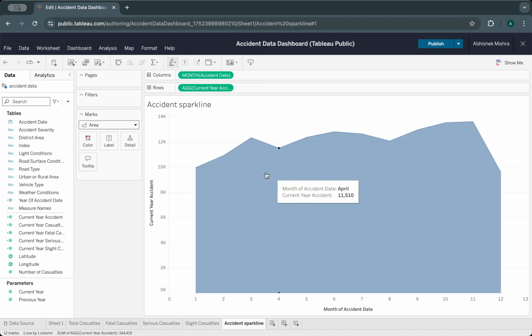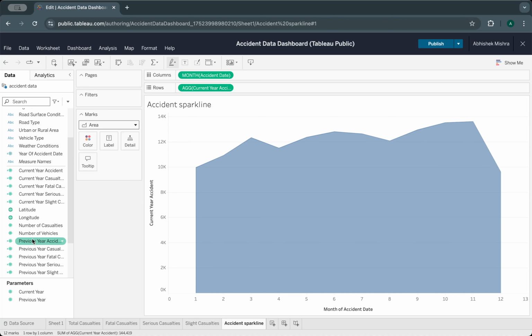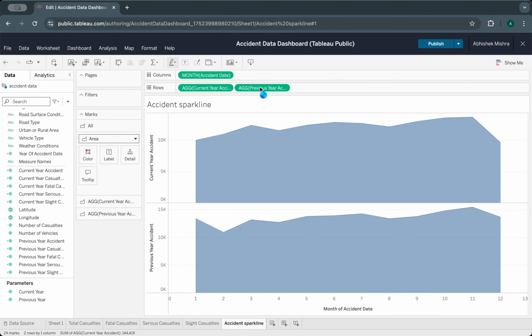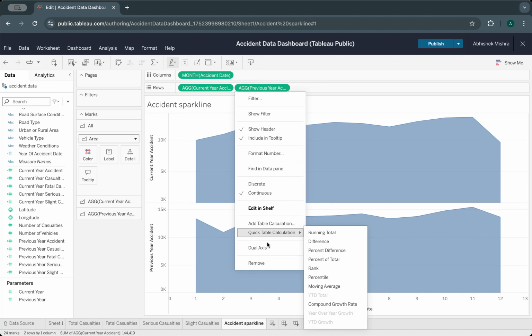Okay, now we have this accident spark line. That is my accident spark line, and this is kind of shadow. Let me add one more spark line, and this will be previous year accident, right? Let me drag this in this previous year. Done. So we are getting those two figures, and let me merge those two dual axis.